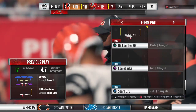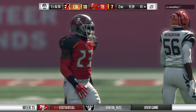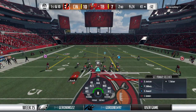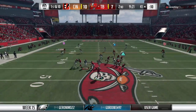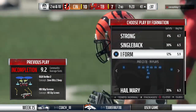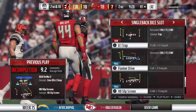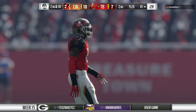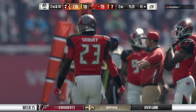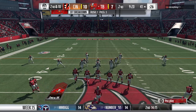Well, they're certainly running the ball pretty well on this drive, and all I remember as a secondary guy was if you're making a lot of tackles in a game, that's usually not good for your defense. You've got to figure out how to keep things in front of you because you know there's 3 levels, defensive line, linebackers, and into the secondary. And if the 3rd level is leading your team in tackles, as a general rule, things aren't going so well for your defense. And that one falls incomplete. Trying to dump it underneath. Now second down. So they're still at the original line of scrimmage here. Second down and 10.